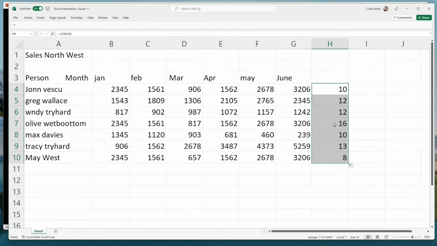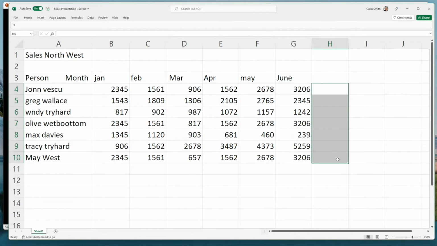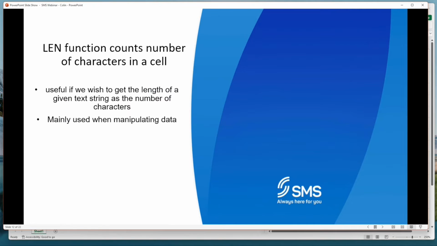So maybe if we're designing a form, we might want to say, right, the maximum characters we need in that form is 16 characters. If you're trying to count those up by yourself and trying to look down a list, it's often very difficult to do that. So it's quite a neat way of saving your brain work and just getting the spreadsheet to do the work for you.